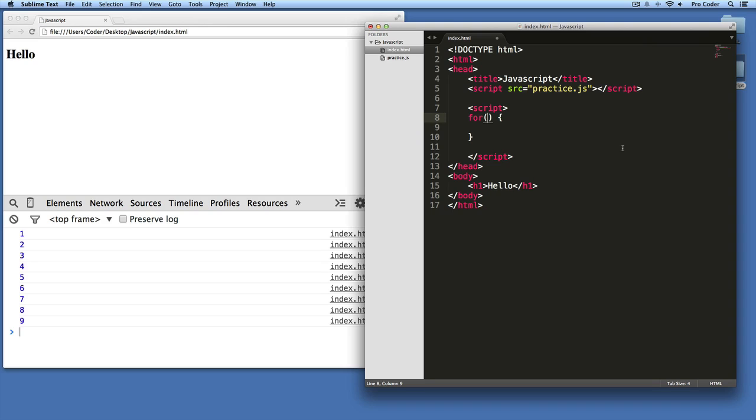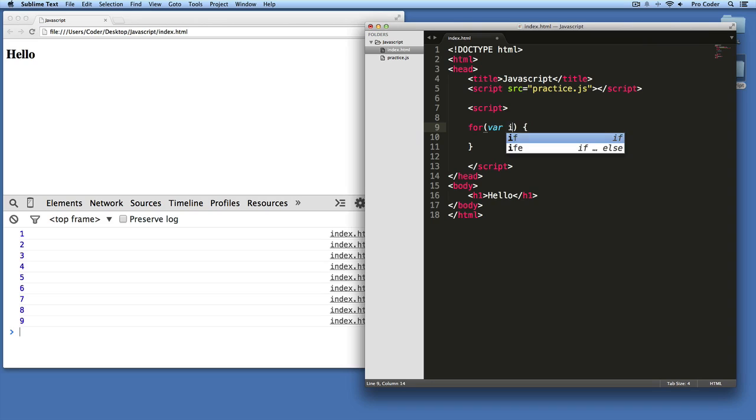So inside the parentheses for a for loop, you have to put 3 statements, okay? And so the 3 statements you put are first the variable that you're using. So we had done that kind of outside of the while loop at the top here. We said var x equals 1. In this case, you write it inside of here. So you say var x. You could call it I, whatever you want. We'll call it I this time. Set it equal to 1. So that's statement number 1.